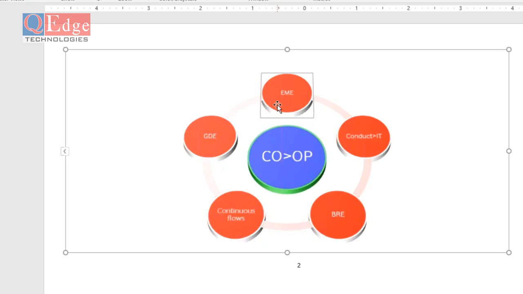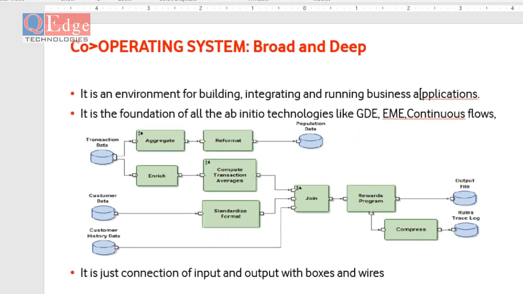One piece of information is a view to the business. How it gives the views to the business is like this: a graph may have an input, an output, an aggregate function, a reformat component, and an output file.